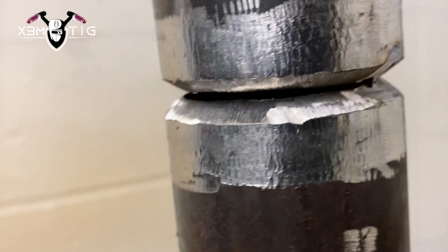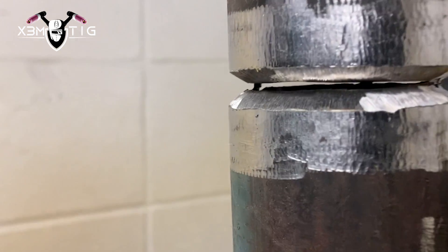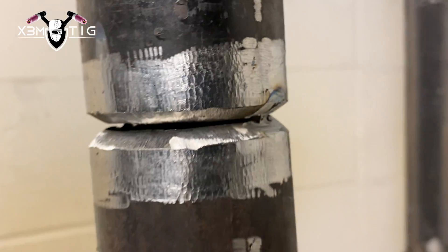For this bigger pipe, I'm going to use a 5/32 rod, 70S-6, at 185 amps. Same thing — once you strike an arc, push that rod right in below the tungsten, and keep an eye so it doesn't open on you. It's a bigger pipe with a bigger rod, a little more demanding, requires a bit more effort, but it's the same idea. Keep an eye on the top and bottom of the weld puddle, keep your tungsten sharp, and a nice hot amperage is just going to push that material inside for a nice, good-looking root.